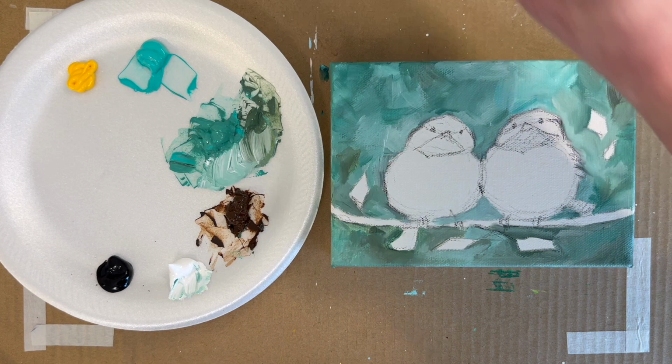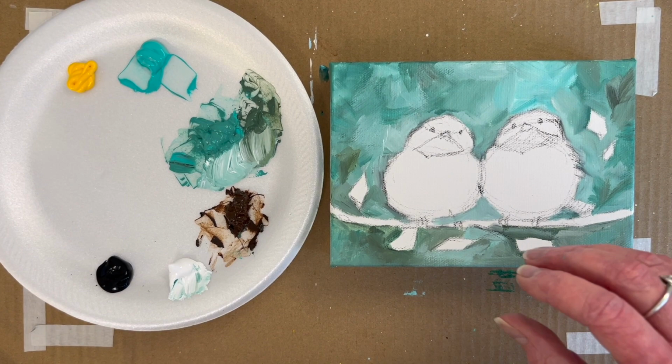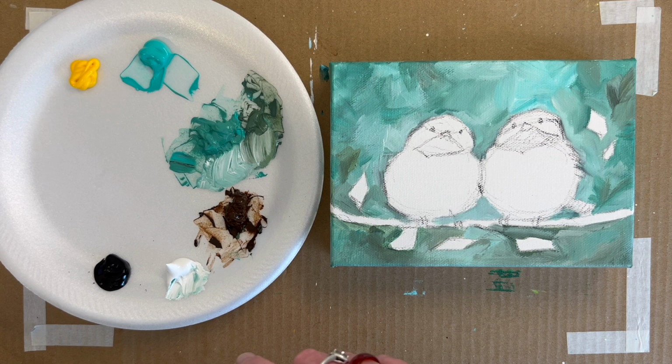Oh, I did gesso my canvas with some clear gesso, just because it feels thin and not very strong. So that'll help stiffen it up, give it a little more thickness. I let the clear gesso dry before I started painting. I'm using bright aqua green. It's a really fun color out of the tube. Burnt umber. I need to buy more burnt umber. I'm almost out and it really seems dry. So that's burnt umber, titanium white, and Mars black.